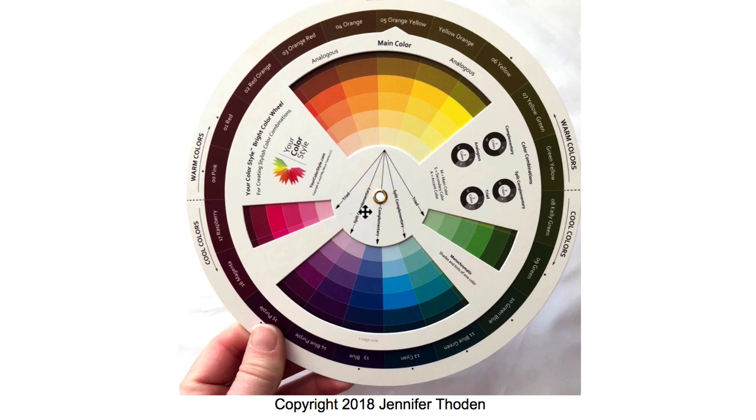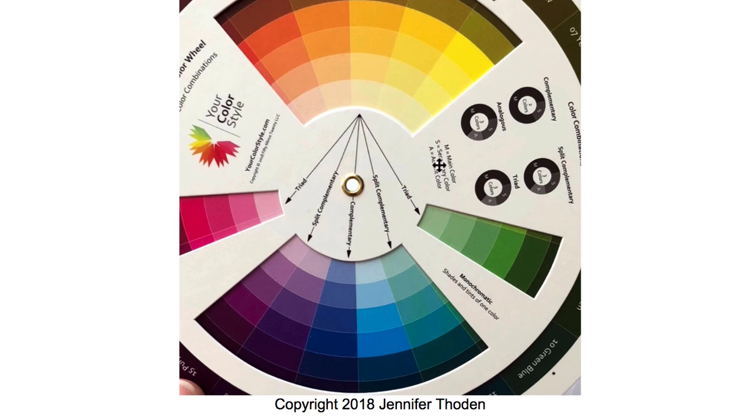Over here in the center and on the right are your color combinations. And I'm going to show you how this all falls together. I just want to give you a tour of the color wheel. So you'll see here that based on what color you choose, you can then create different color combinations, and that's what's indicated here, as well as the percentage of colors for each color combination. It's a little dark in the video, it's lighter in person, so you can see that there's almost like a little pie chart here to show you the percentages of colors that you can do.